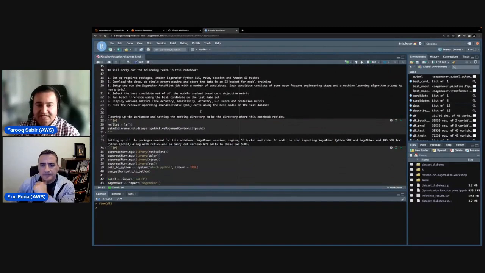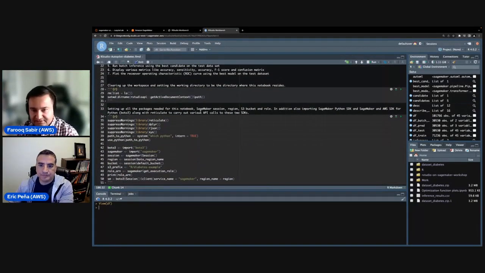So in this example that I'm showing, this is for an HCLS use case where the data set is from the University of California at Irvine, and we are running an AutoML job on it using SageMaker Autopilot, which is a tool in SageMaker to carry out AutoML. So the goal of this problem is, given some test results, and some demographics of the patients, and the fact that they were admitted into hospital due to diabetes conditions, to predict whether the patient is going to be admitted again in the hospital or not for that condition. That's the goal of this code here.